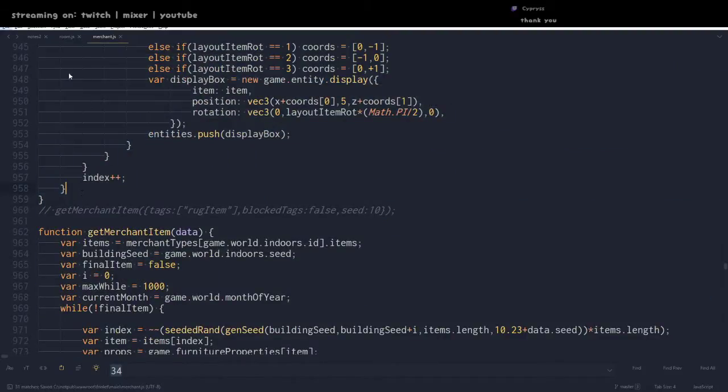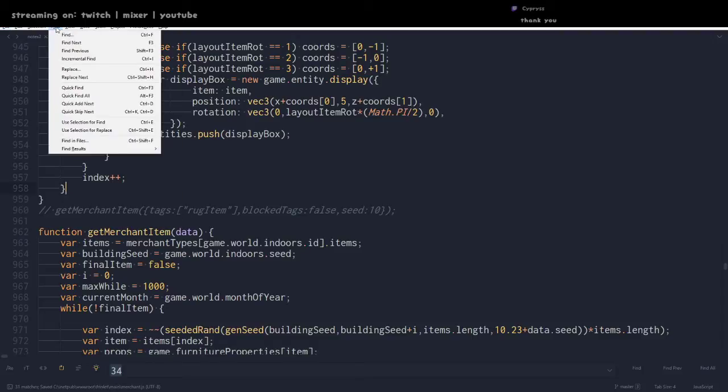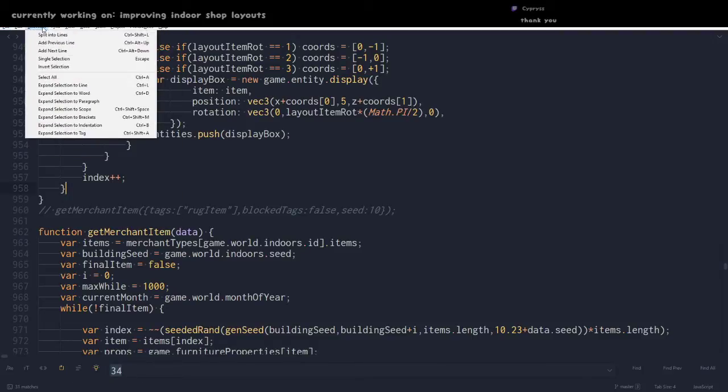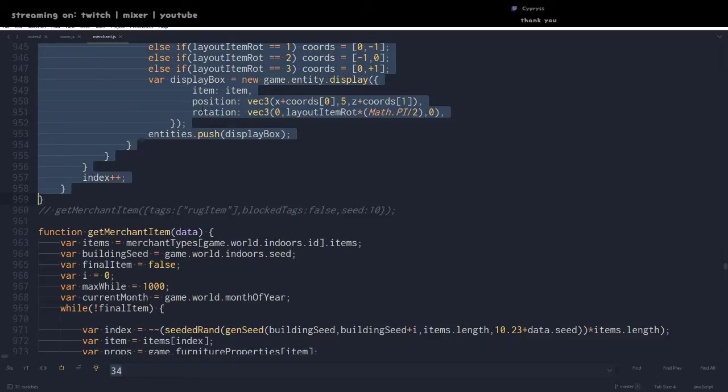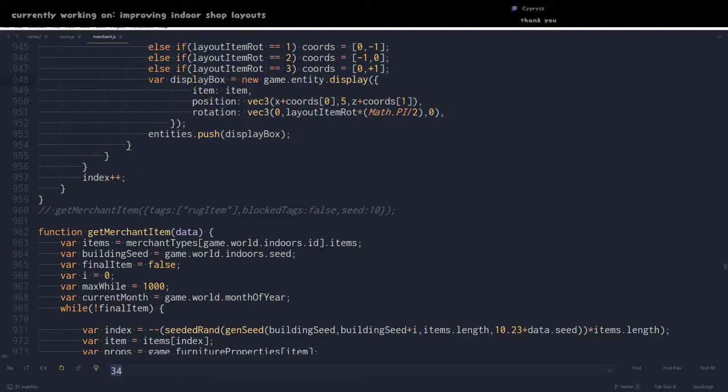Damn it. And the one that did work, but you have to be careful about how much you select and it doesn't leave it selected, is expand to brackets. Try scope, Control Shift Space. I don't think that one worked. We tried that. Oh, it almost worked. So if I do Control B, no, that one never works. Control Shift Space.